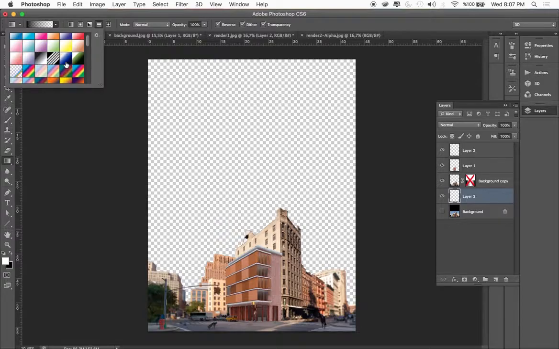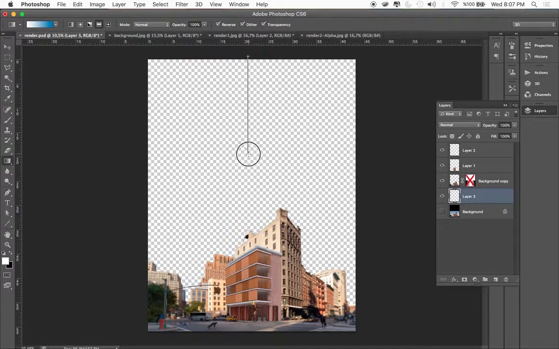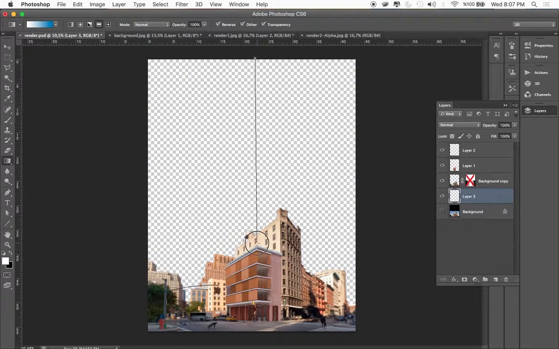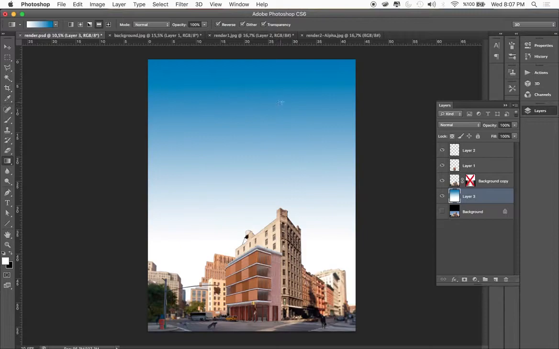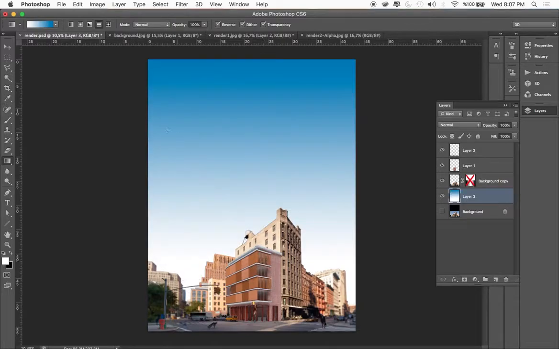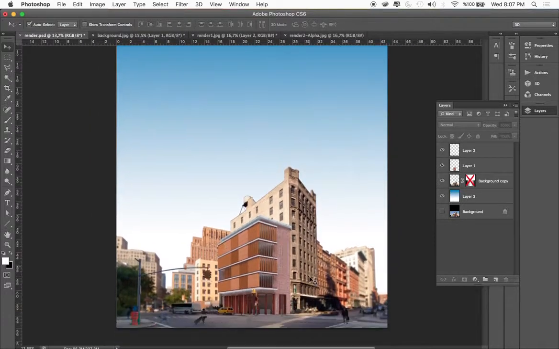I want to have a nice blue to white. I will just keep the background as this one right now.